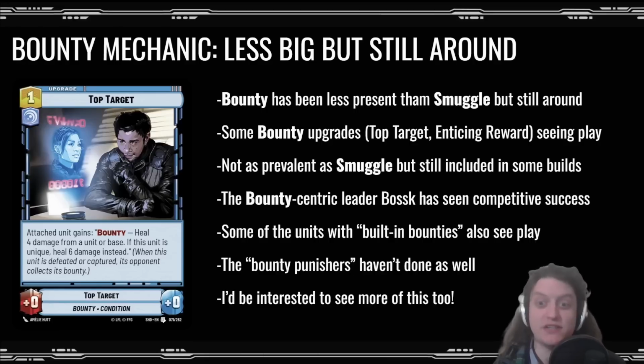He has a lot of healing. He arguably even has more healing than Iden, at least if you're lining up those healing bounties and potentially doubling them. So that's been pretty cool. Some of the units with built-in bounties also see play. So if you're playing Cunning Sabine, I think that the Cartel Turncoat is a very strong card for that build. I was using that in the deck that I took to the San Francisco PQ.